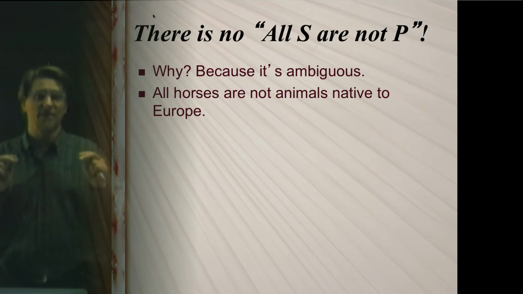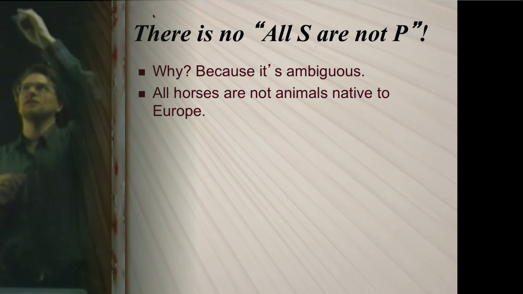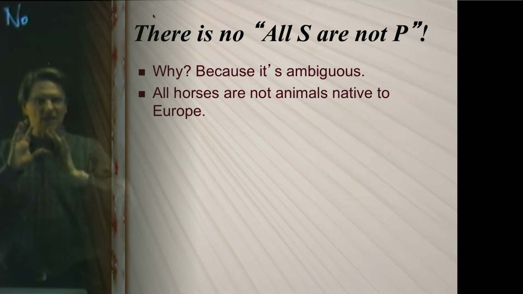On the other hand, I might say, all horses are not animals native to Europe. Now, I promise you, I said exactly the same words in each case. However, when I say all horses are not animals native to Europe, it seems very definitive, I would think you would say. It's like a no kind of thing.